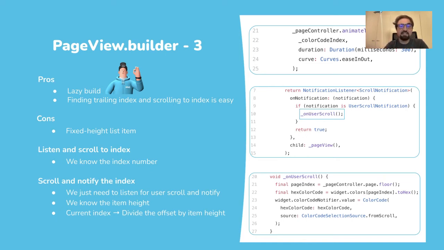And when we get the index number from the sticky menu button clicks, we can easily scroll to a page on a page controller using the index number. We can again listen to the user scroll notification, and when a notification is emitted, we can get the current page index from the page controller easily and then notify the listeners, because the page controller directly gives the page at any time.